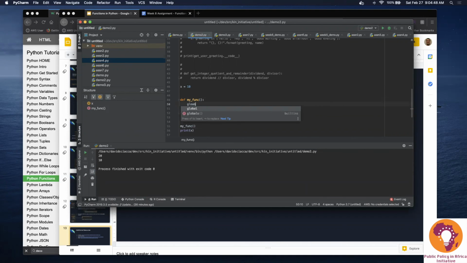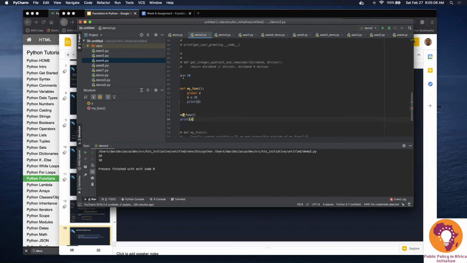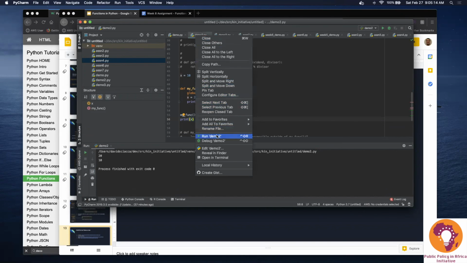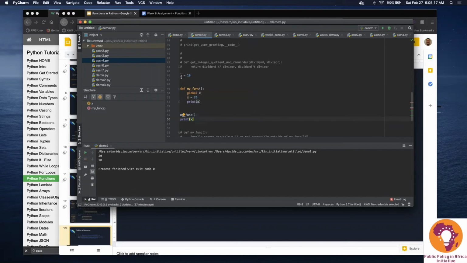Now, if I add global x here, now that my cursor is next to it, it's highlighting all instances of x, because this version of x refers to the same x throughout the code. Putting my cursor next to that x shows in a very light, almost red highlighting that it's the same x throughout the code. So now if I run this code, we see that it's 20, because I set x equal to 10, then I define my function, and then I call my function. And because I've called my function, this code is executed.